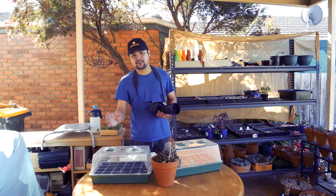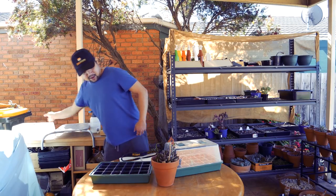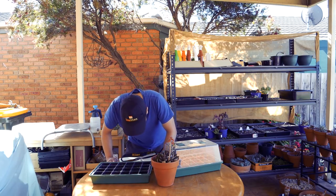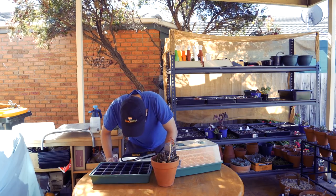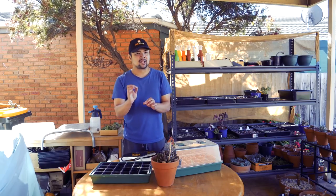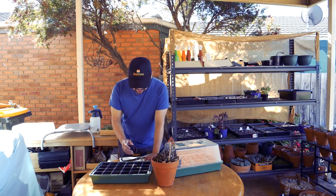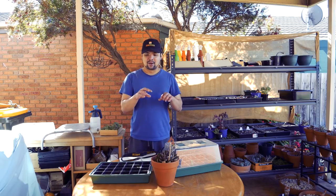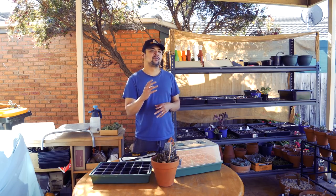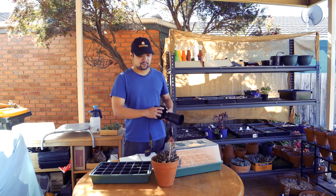Before we do that, let's have a look at this planter right here. There seems to be an exciting development — if I look really closely, it seems like at least one of them has developed a second set of leaves. From the previous update, they all had a pair of leaves each, and I said the next frontier was to wait for them to push out a third or fourth leaf. It looks like one of them has already grown a second pair.